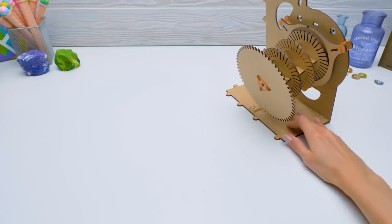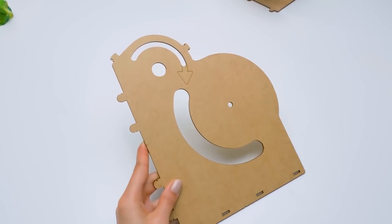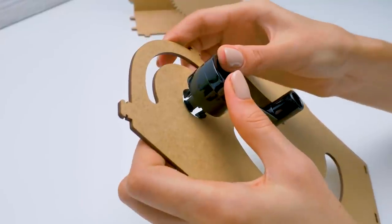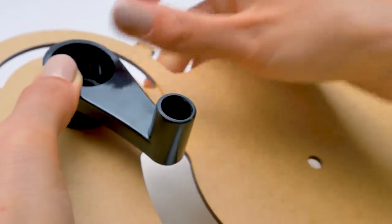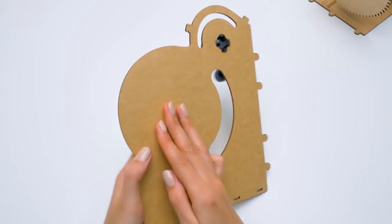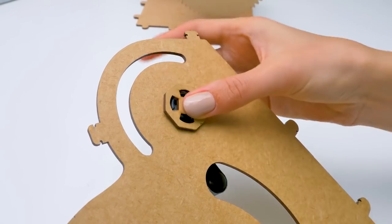Okay, all done. We'll put it away for now. And we'll take the second wall to attach this handle to it. Just make sure that the arrow drawn here is facing you. All right. Now turn the piece and secure the handle with a special part like that.